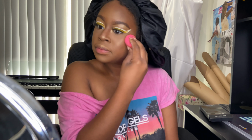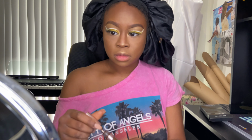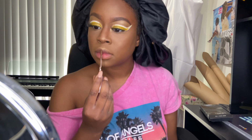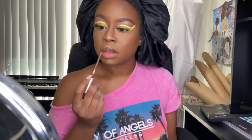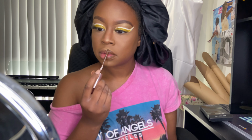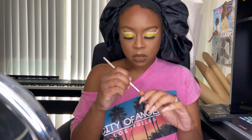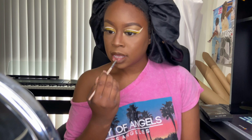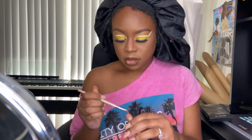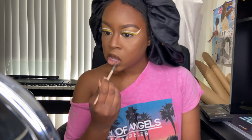Alright, we almost done with the face. It's almost a complete look. You feel me? Alright, now we're going to do the lip now. Yes, sir. We're going to go with the little gloss. It's going to be nice, a little dark on the outside. I just smooth my lips together so it's even on both sides. Alright, now we put that in. Now we're going to go back with the little extra lip.